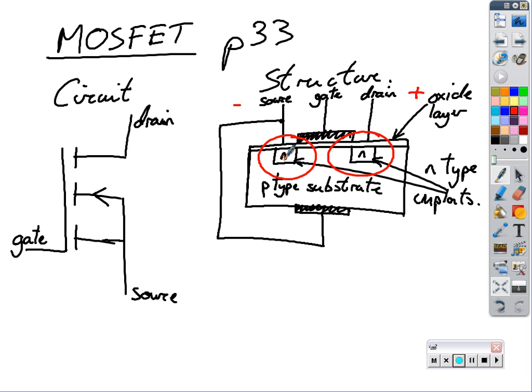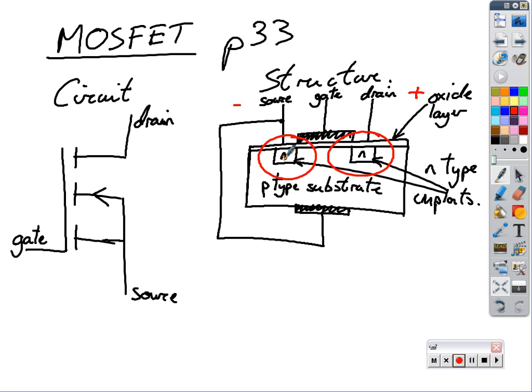Then it says, when a large enough, over 2 volts, positive voltage is applied to the gate. So we're saying it needs to operate over 2 volts. A standard transistor will work anywhere between 0.5 and 0.7 volts, because that's the voltage that destroys the depletion layer. But on a MOSFET, it's got to be 2 volts to do that. Positive voltage applied to the gate, the electric field created between the gate and the bottom plate draws electrons to the gate. This forms a narrow channel of N-type semiconductor just below the gate. This N channel connects the source to drain, allowing current to flow. And I'll draw you that. It's quite easy once you see what happens. And then once it draws all these negative charges up, it allows the current to flow along those negative charges.